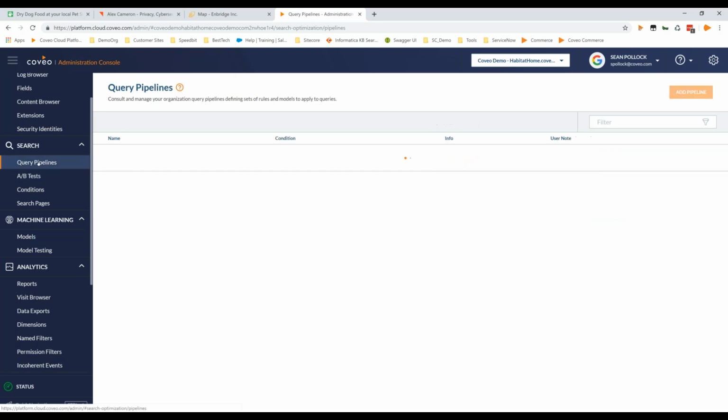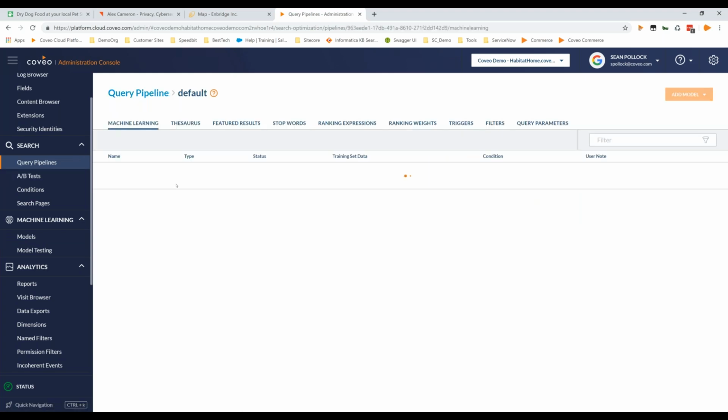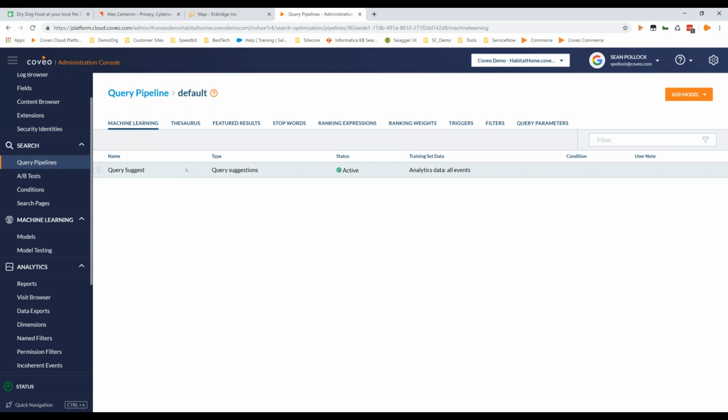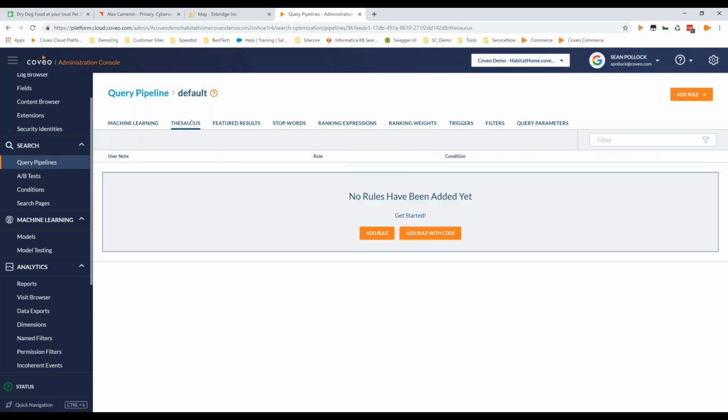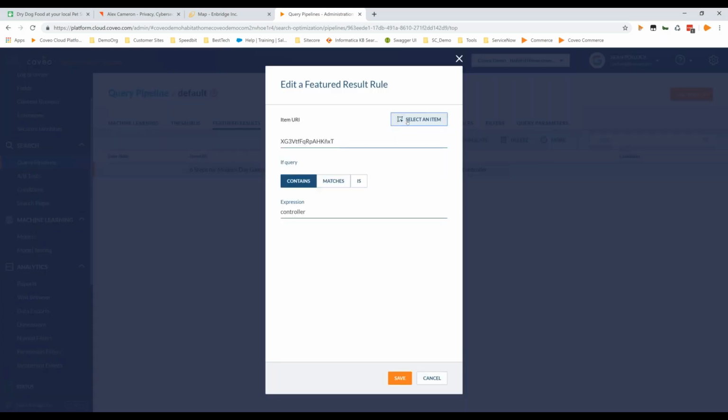Now those models can also be tweaked. We can take things like the query pipelines as an example and start to attribute things to it. This allows us to add query suggestions to the query pipelines. This also gives us components where I can go in and start to have featured results. So we may have a component, say a new press release as an example, which would be our annual report. And in this case, if somebody types in the words annual report, I can direct them straight to that particular component.